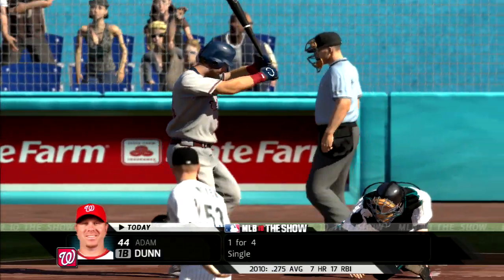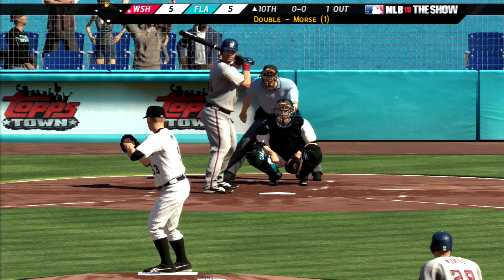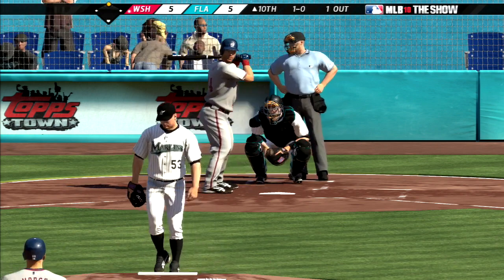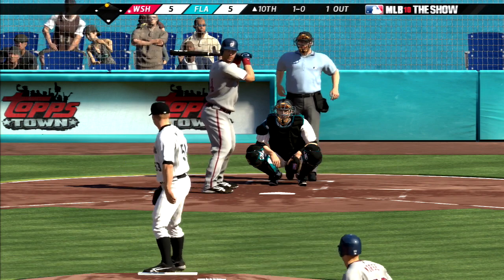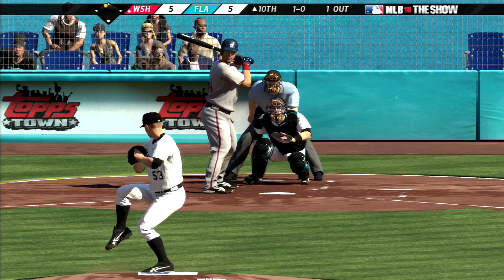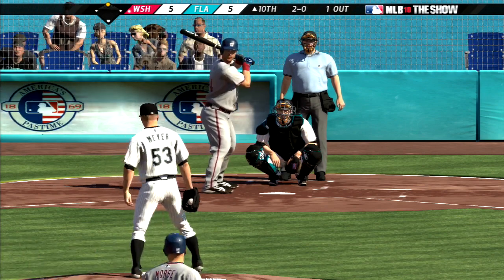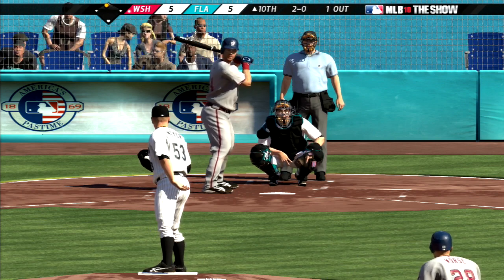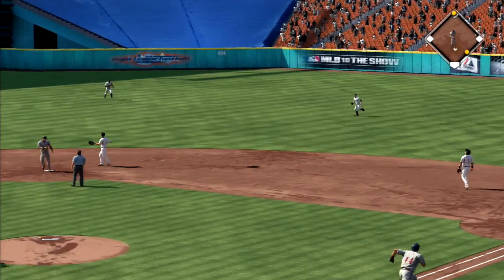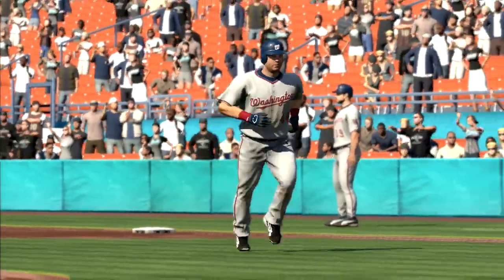Adam Dunn will bat now. He popped out in foul ground last time. Here's the first pitch. And he misses inside with that one, ball one. In a game like this, every play is big, every pitch is big. And 2-0 now as this misses below the knees. And you know, with Dunn's power, it would appear they're going to be content to work around him here. Now a swing, but not much behind it as this is lifted into shallow center. Ross has to come in from the next area code to put this one away. Wow.